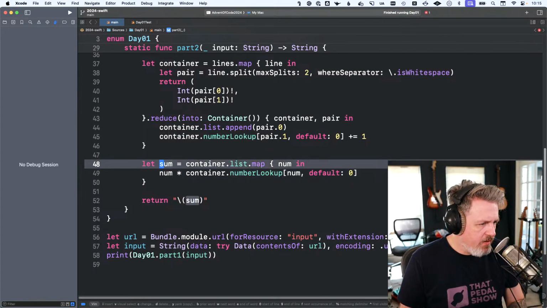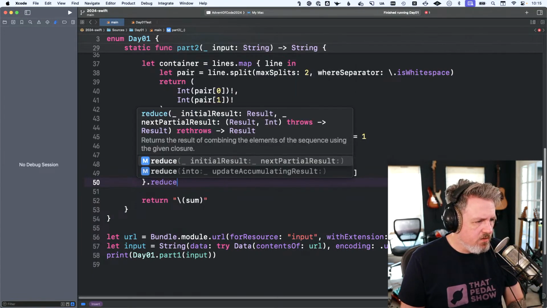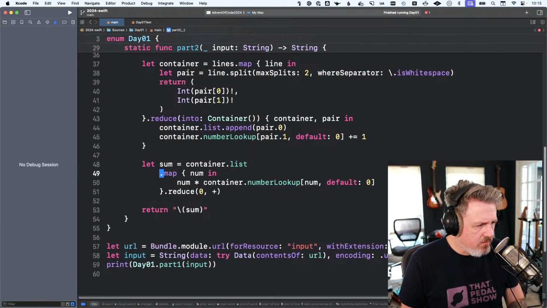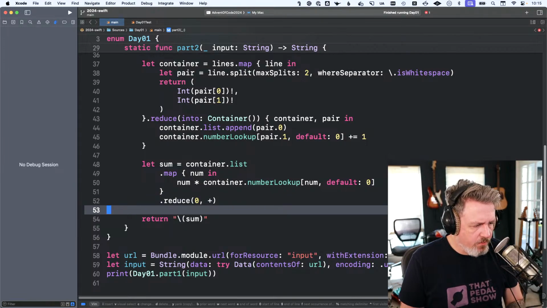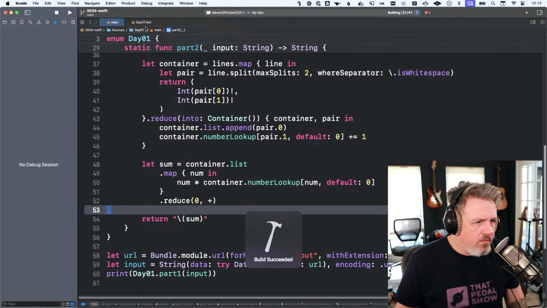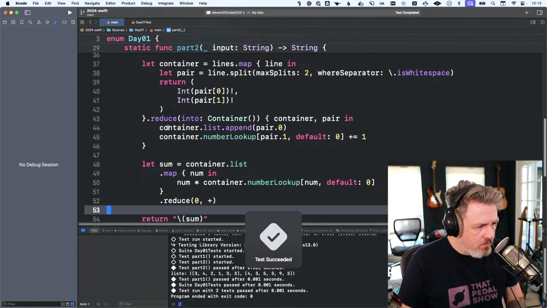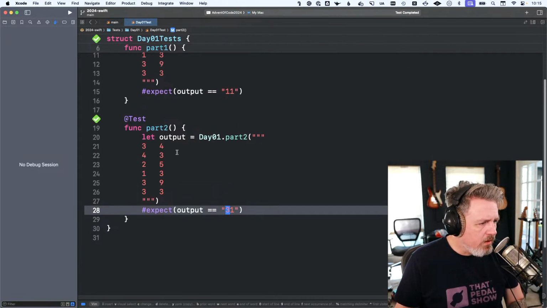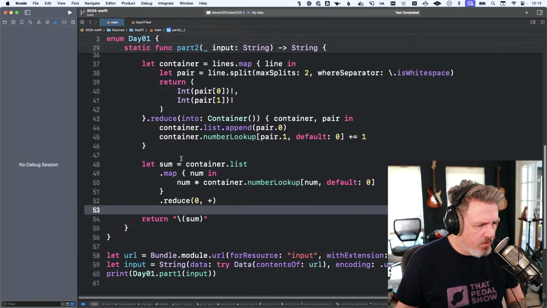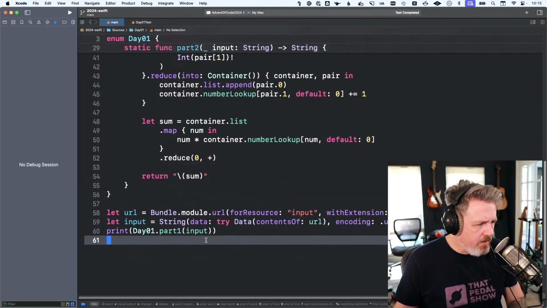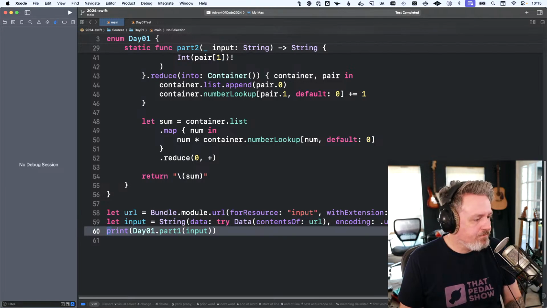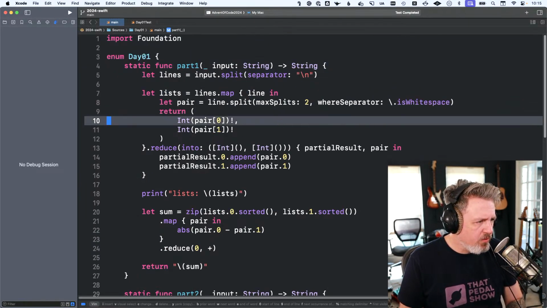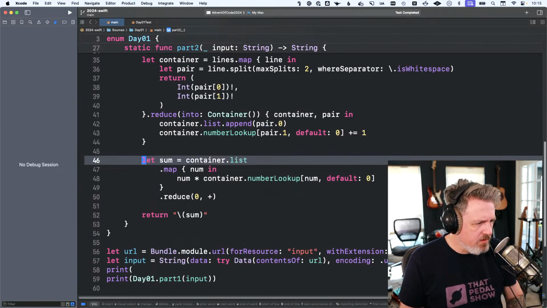Okay, so then when we have all those numbers, we're going to reduce this with 0 and plus like we did before. Let's move these to their own lines. And now we return sum. So we're going to run. Did we run both of them? Yeah, okay, so part 2 worked. So now let's run. Let's print. I don't want to print the lists anymore because that's noisy.